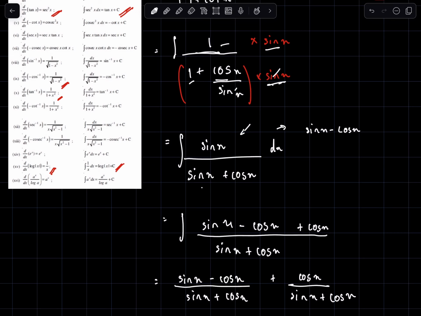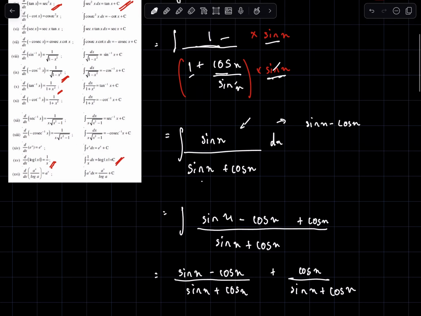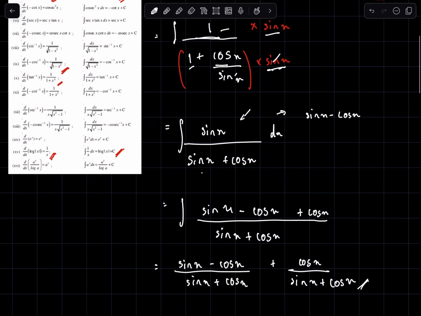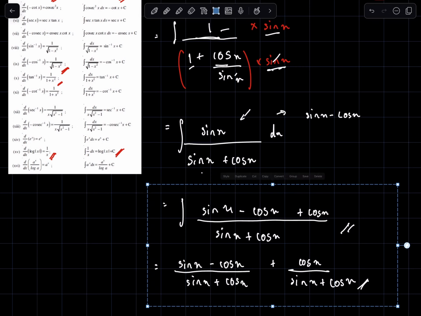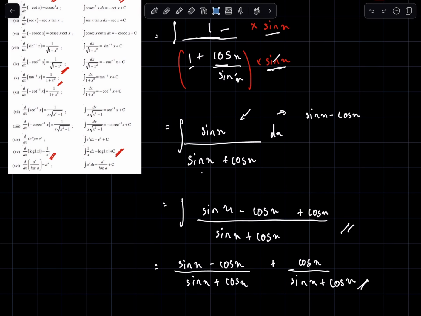So what we're going to do is add another sine x, and this is important. This is the situation that we come across, so we're going to make this situation not happen. And how are we going to do that? I'm going to show you. We're going to add another sine x. So if you remember this, you need one more sine x, right? You need a plus sine x, correct? This is the missing part.